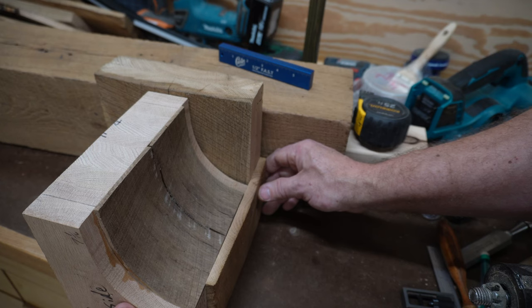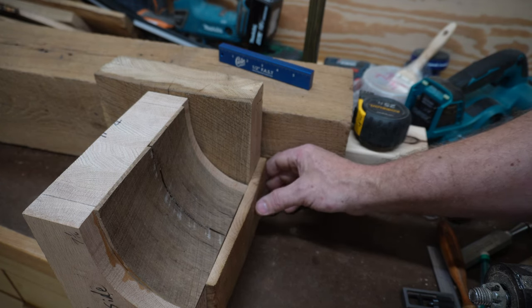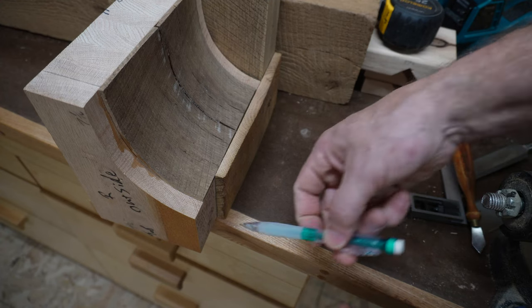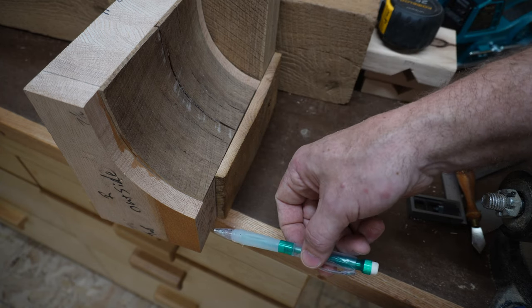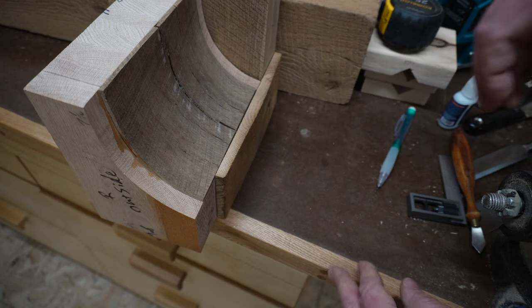Obviously I don't want to cut it too short on the first cut, so I may have to kind of sneak up on it. Now I think I've got it where I want it. And I'll make a mark here, and this is not going to be my cut line, but it will help me measure. I'm going to have to divide this distance in two, and then split the difference from edge to edge of this. Hope that makes sense.